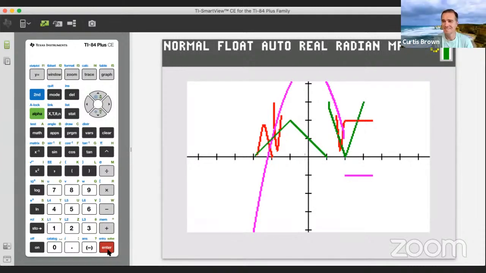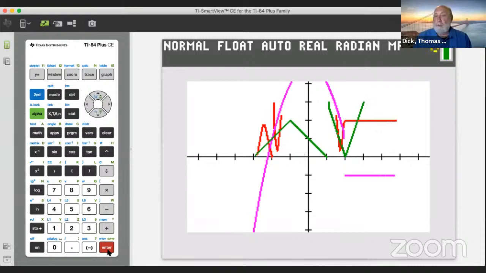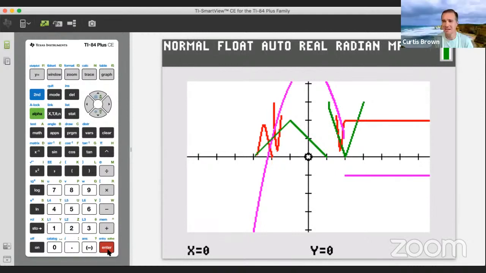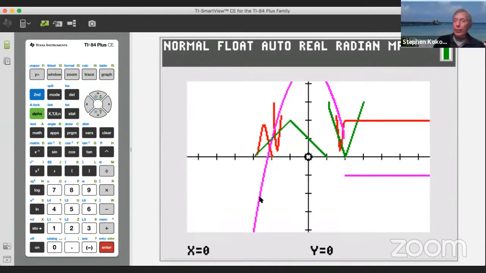Okay, so maybe we can reason through. Maybe we should leave that for the chat. I think we should. I think there's some interesting things because which way are we going? Which is our interior function? Magenta? The interior one is F. Well, I know that. I don't remember which one we defined as the magenta one. So the magenta one is the F function. Right. Okay, thank you. The green one is our G function. Okay. And the red one is the composition of G composed with F.